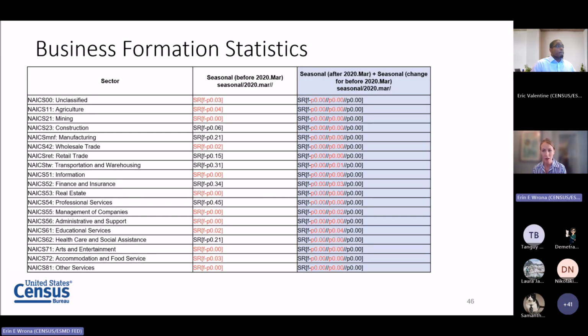Okay, so this first column of p-values is what we were looking at in the previous table, the same values there, but the blue column has results from the additional regressor. The first p-value listed tests seasonality post March 2020, and you can see they are all seasonal in that period. The second p-value tests if there is a change in seasonal pattern, and then we are really not interested in the third one there, so we can ignore that one.